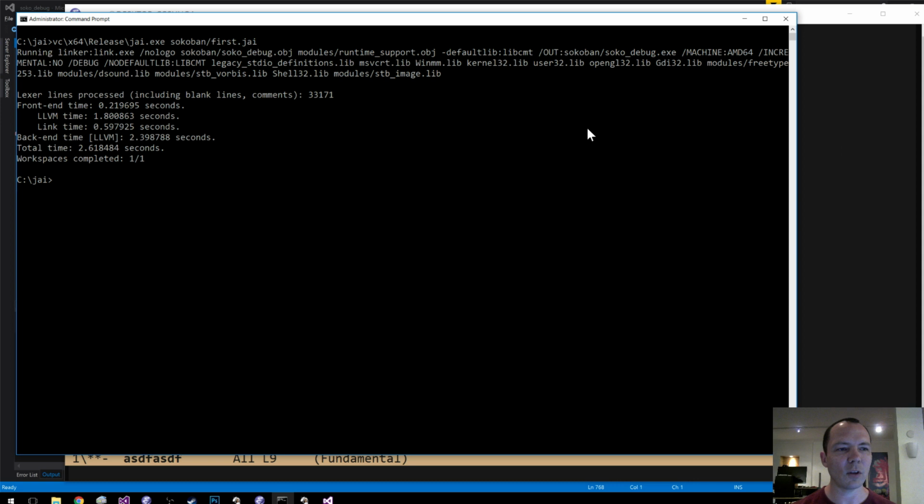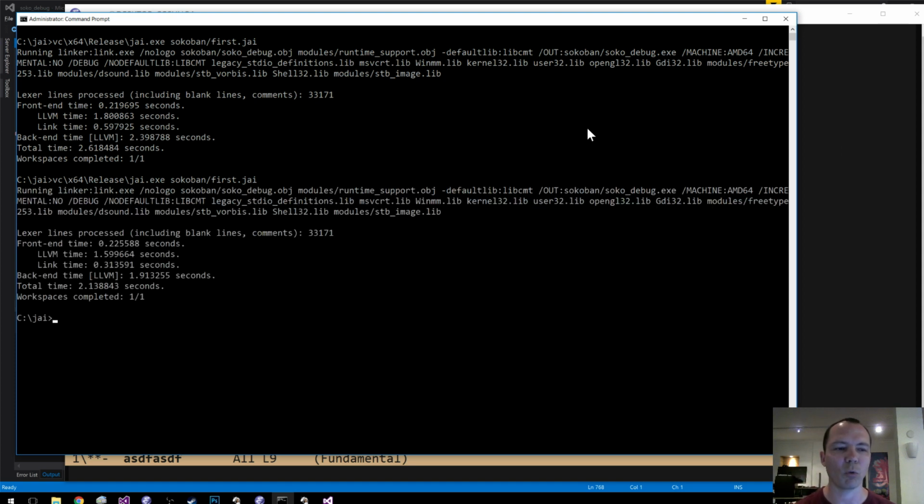We'll get into this a little bit later, but you'll notice when we compile here, it depends on whether the files are warm and in cache or not, but we take somewhere between 2.1 and 2.6 seconds to compile a 33,000 line program, which puts us in the neighborhood of 10,000 to 15,000 lines per second, which most people would think is kind of fast for a compiler. I don't think that's very fast. We'll talk about this again more toward the end.